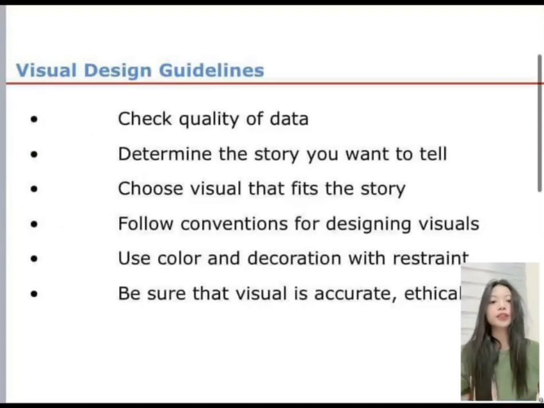So, visual design guidelines. Why do we need to check the quality of data? To ensure compliance with regulatory requirements and provide reliable insights for decision making. Examples of data issues include duplicate data, incomplete data, inconsistent data, incorrect data, poorly defined data, poorly organized data, and poor data security.